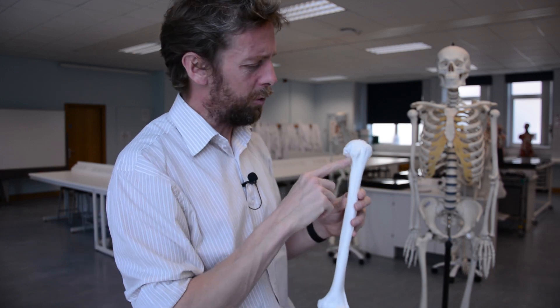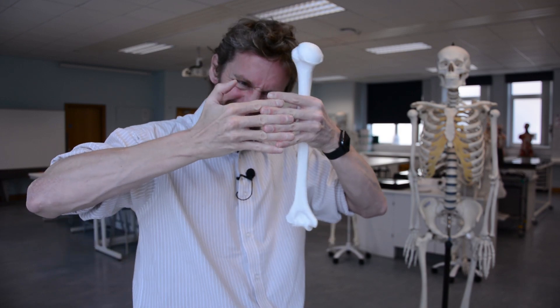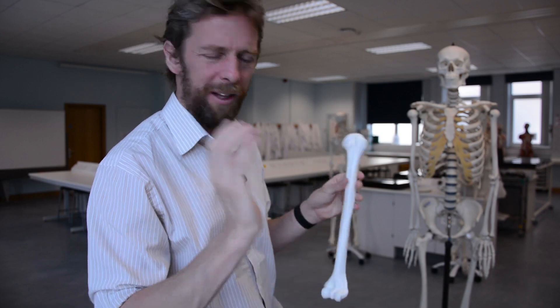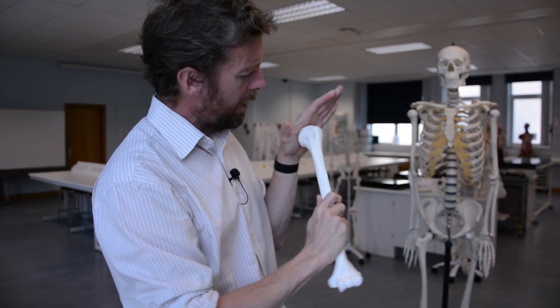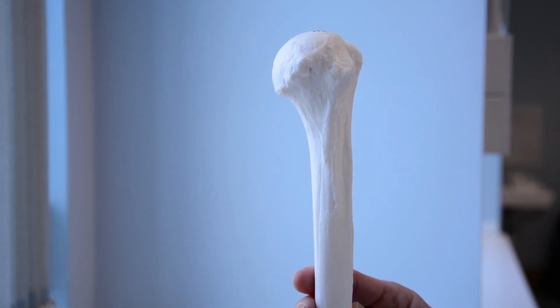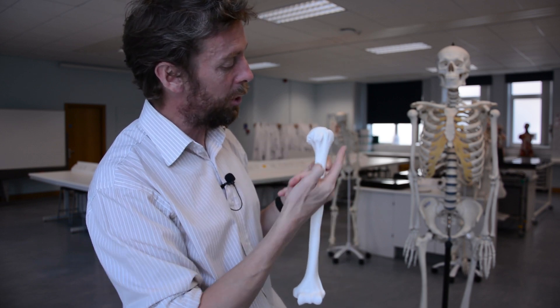When you've got a bone, you've got tendons attaching to it and ligaments as well. To get a really good attachment site, you grow a bit of bone into the tendon — you get that nice strong junction. That's what lumpy bits on bones are: they're where things attach to the bone usually, and sometimes the bone changes shape for strength. So those are the two tubercles. Remember that the head of the humerus here is articulating with the glenoid fossa — the glenoid cavity — of the scapula, and those rotator cuff muscles attach to these tubercles.